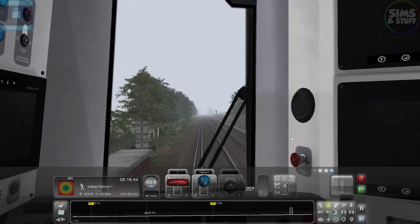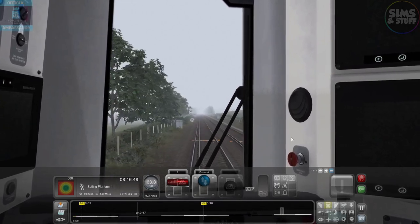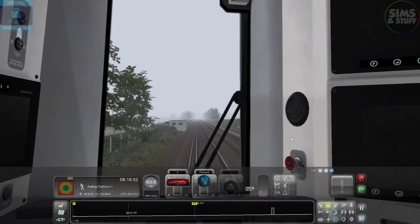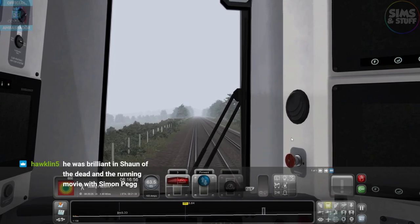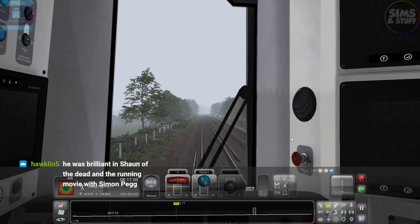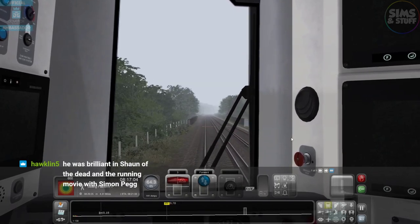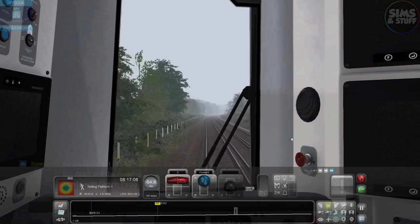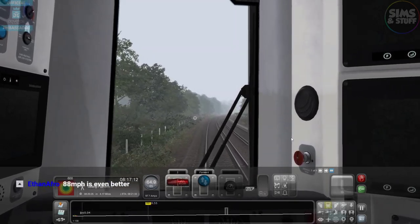There we go, 63.9 is a good, 63.9. 63.8 is a great speed. Oh, 63.7. That's great, somewhere around 63 is really good as a speed. Oh no, 64. Okay, it's getting dangerously close now to me being arrested for doing the speeding thing. We don't want that, because who's going to drive the train? The speed police come along.